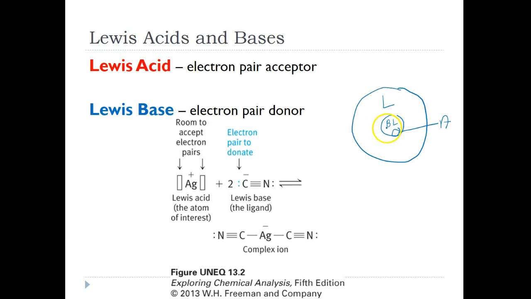But notice that it's possible for me to find something that meets the Bronsted-Lowry definition that does not meet the Arrhenius definition. So it's possible for something to be Bronsted-Lowry but not Arrhenius. But if it is Bronsted-Lowry, notice all of the Bronsted-Lowry acids and bases meet the Lewis definition. So if it's Arrhenius, it's all three. If it's Bronsted-Lowry, it is Bronsted-Lowry and Lewis. The only way an acid or base can meet only one definition is if it meets just the Lewis definition. So this reaction on this slide is an example where silver ion is a Lewis acid, neither of the other two. Cyanide ion is a Lewis base, neither of the other two.